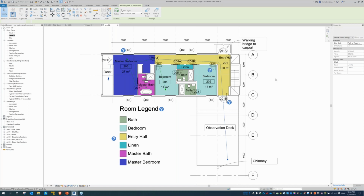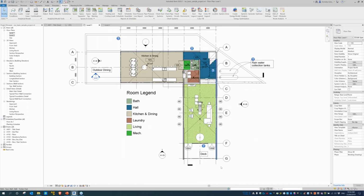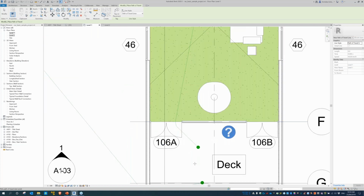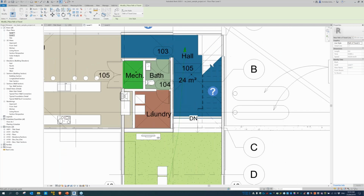of travel. And if we do the same thing for level 1 in that project, so if I want to walk from the deck over to the kitchen, so if I go from this side of the deck to this, let's go to the outdoor dining, so it's found the shortest path that way. But if I also want to go through here down to the hallway, you can see it does take me through that doorway and then down through the stairs and down to the hallway there as well.